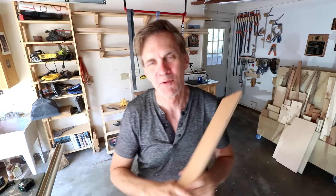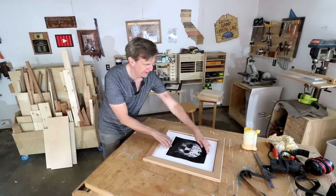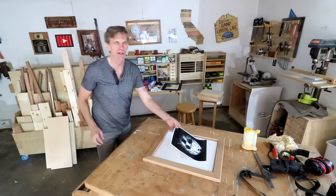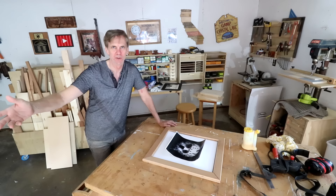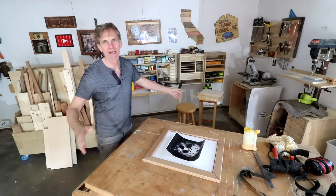I like the look of that and I think I'll repeat it on the outside of the frame too — that makes a nice simple but elegant profile. Of course you could get as fancy as you want with profiles if you have a router table, or even on the table saw you could raise the blade up and make a series of grooves, which can look nice especially if you sand them down a little. You probably want to test the look after your miter cuts — that's the time to shave them down if you need to, before switching your setup around.